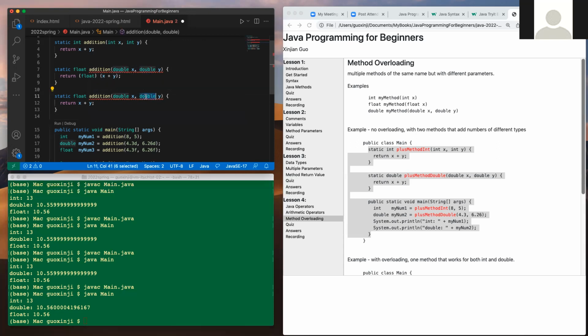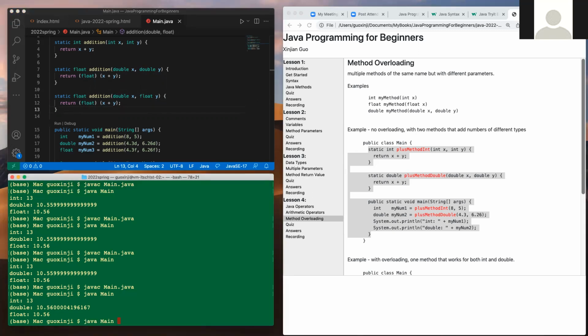Now, what if we have the same name, same input type for parameter 1, and a different type for parameter 2? Is that allowed? Oh, here is the error: cannot convert from double to float. Fine, let's also do the conversion. There you go, no syntax error. Save it.